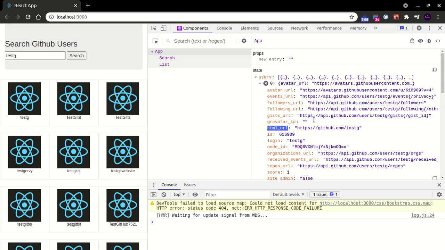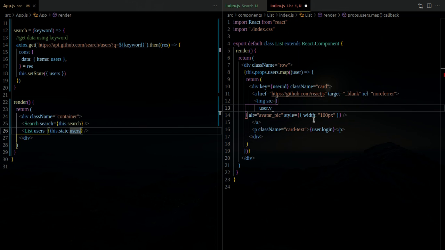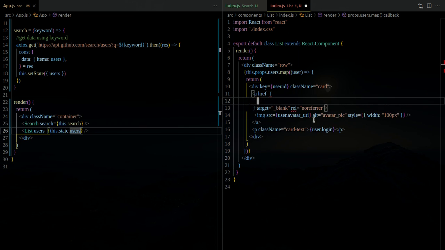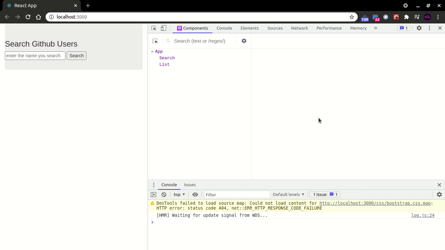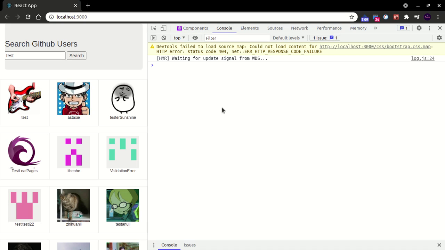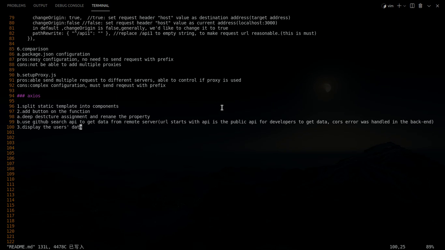So avatar URL, HTML URL. Home page. Test, right? Back to console, no error. So now we have successfully displayed the user data.